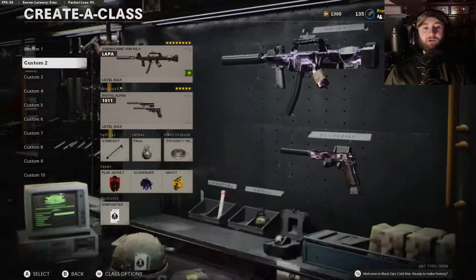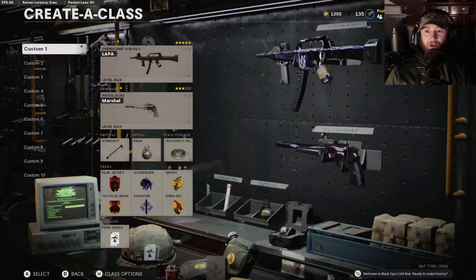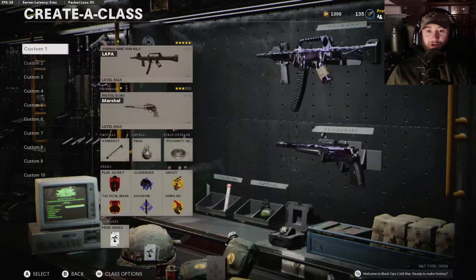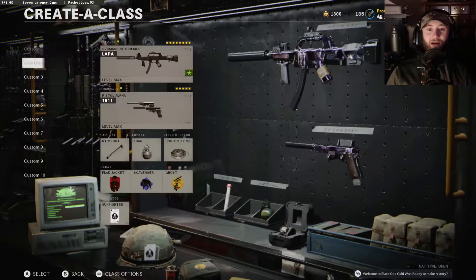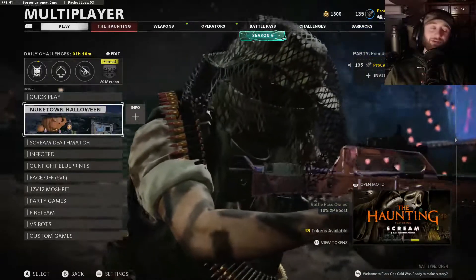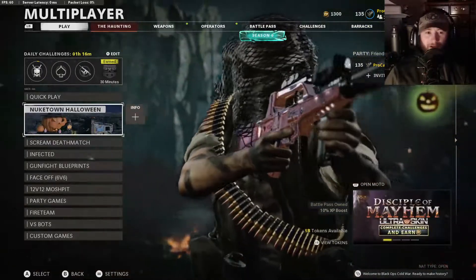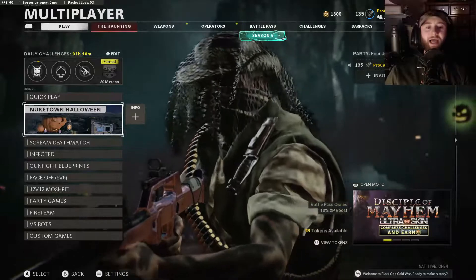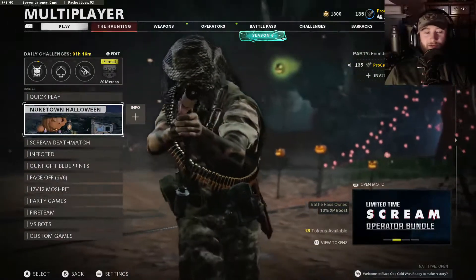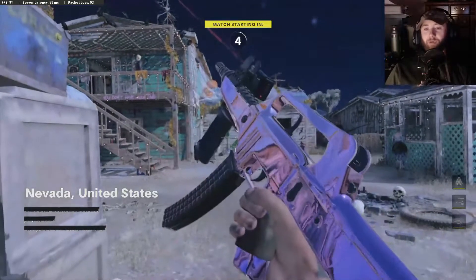Going down — airborne elastirap handle and then the Raider stock. So there we go. Those are the two class setups for this weapon that I have found that perform the best, at least with my play style. So without further ado, let's hop into a match of the new Nuketown — well, it's not new, it's been out for about a week now — but to celebrate the Halloween season and shoot some jack-o'-lanterns. We got Nuketown Hardpoint, let's get it. Look at that nice metallic finish we got on this bad boy.